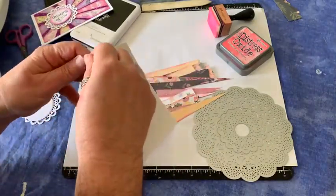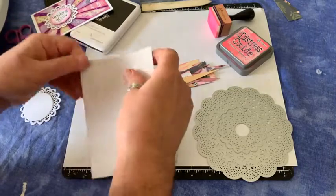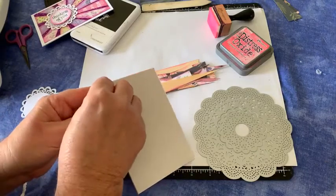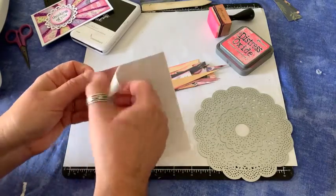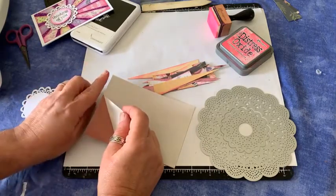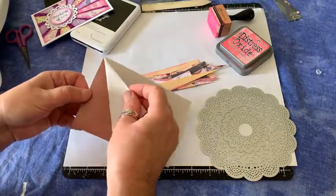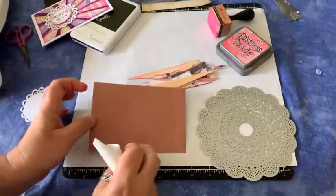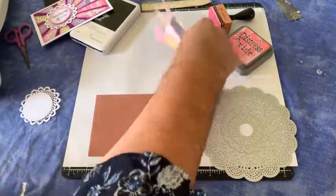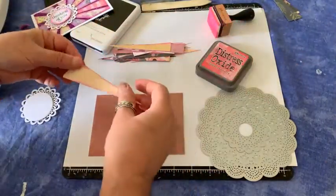Now what we're going to do is get rid of the backing on the sticker paper. Give that a bit more of a burnish and see if it'll come off. That's it. If you have your backing paper a little bit wider, you'll be able to get the backing off easier, is what I'm trying to say. Now that's really sticky. Now all you're doing here, I've already blended the picked raspberry around some of these pieces.